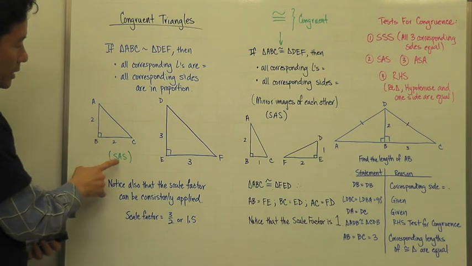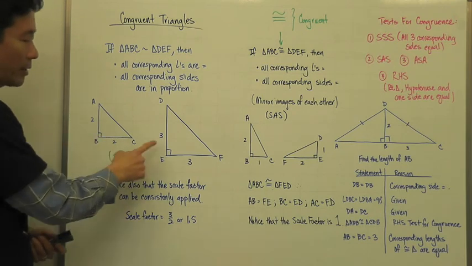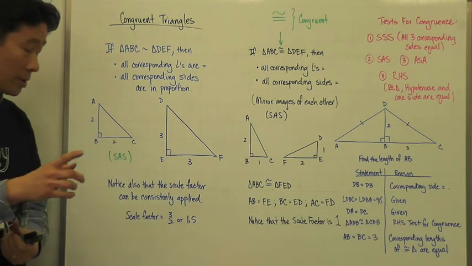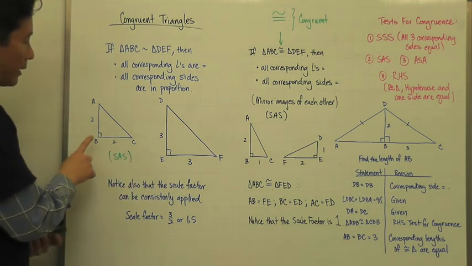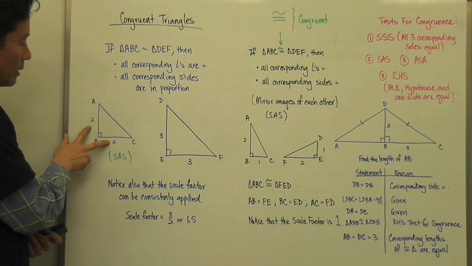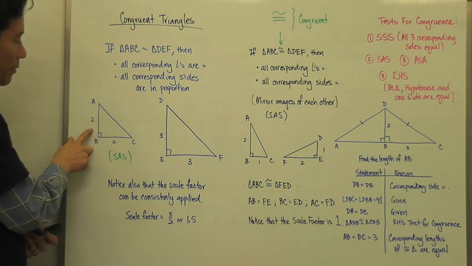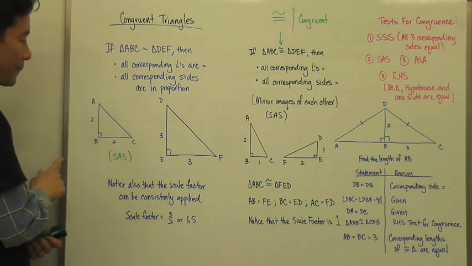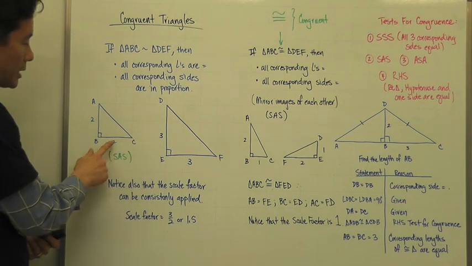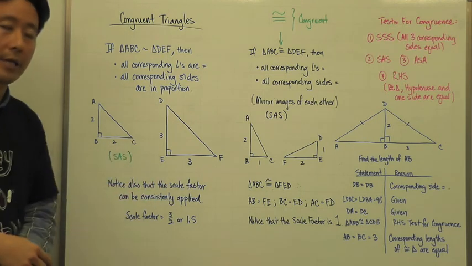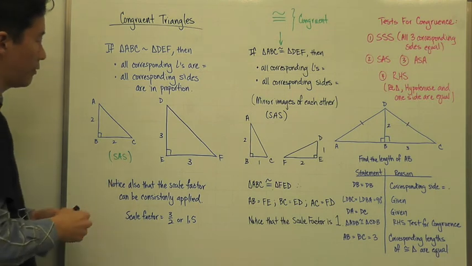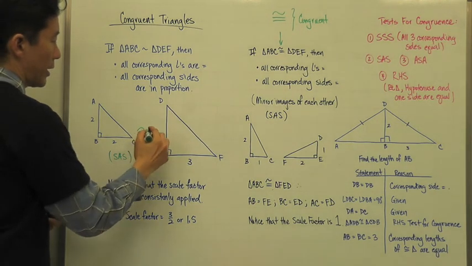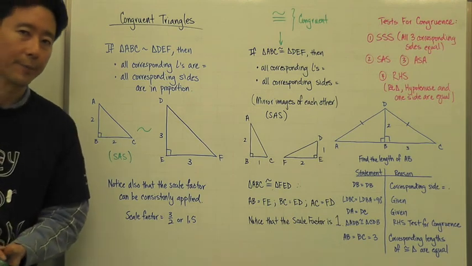Now we know that the angle is a 90-degree angle, so we know that the corresponding 90-degree right angles are equal. And then we also need to show that the sides which contain that angle are in proportion. So 2 to 3 is equal to 2 to 3. And sure enough, that's going to work for us. So side angle side is going to prove that these two particular triangles are indeed similar to each other.